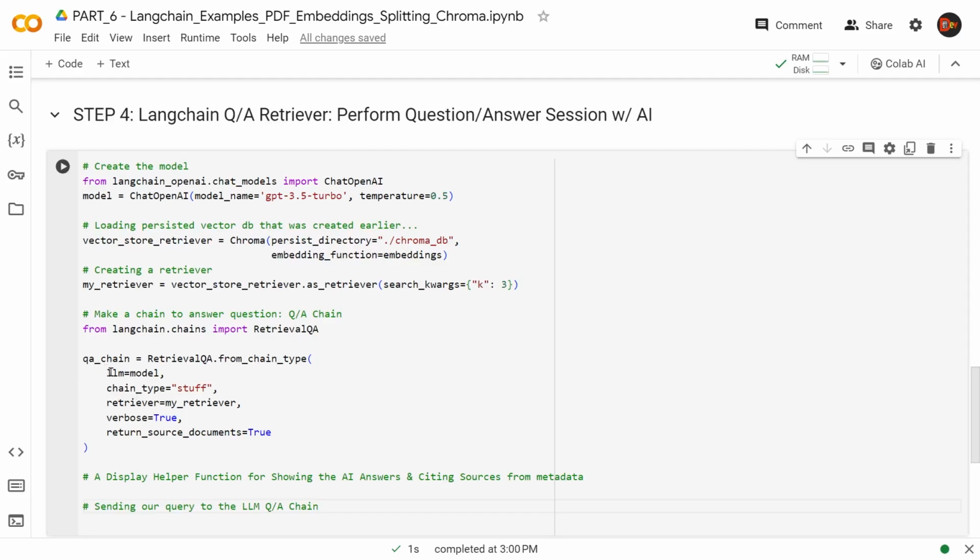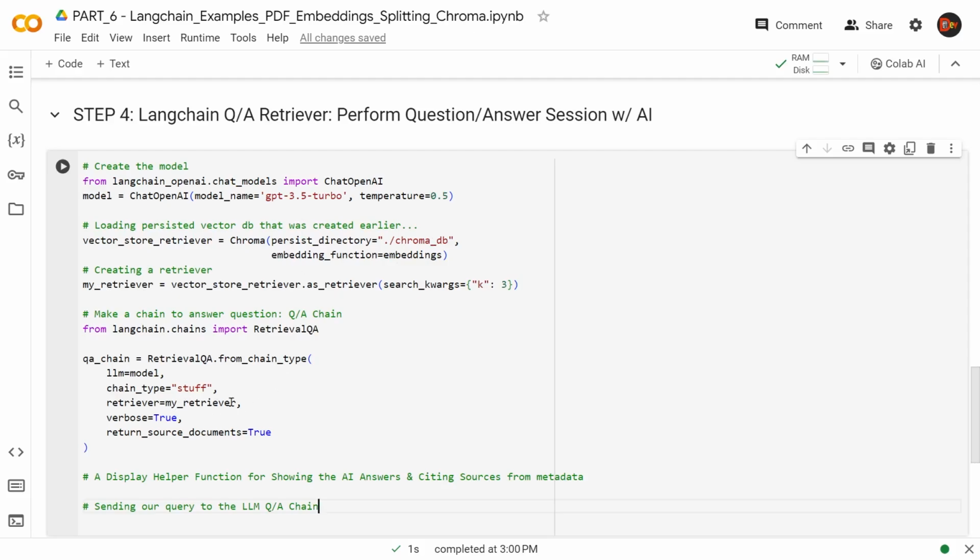So here, as LLM, I'm sending my model that we just created here, and then chain type is equal to stuff. It's basically, we're getting all the data, the search results, and stuffing it into it. That's why it's called stuff. If you want to know more, please refer to the LangChain docs. And then comes the retriever, and we just created this retriever using a ChromaDB.